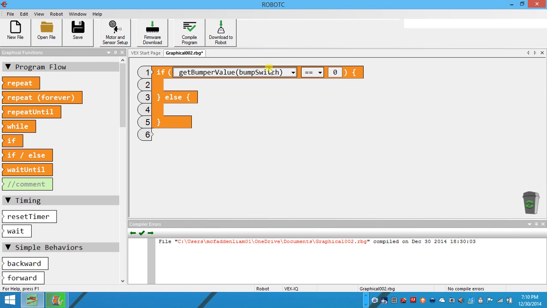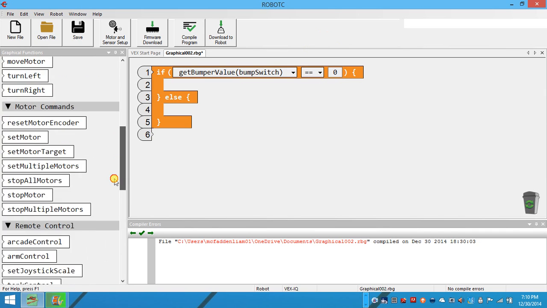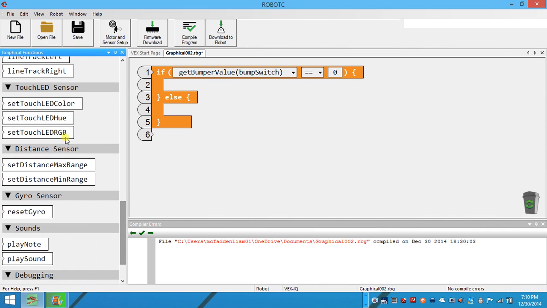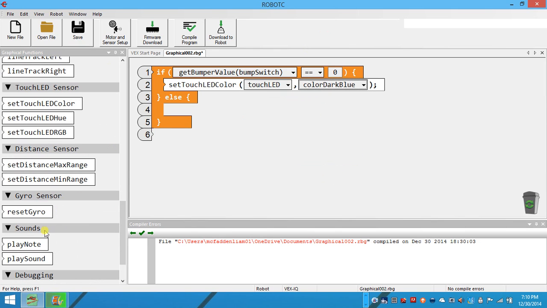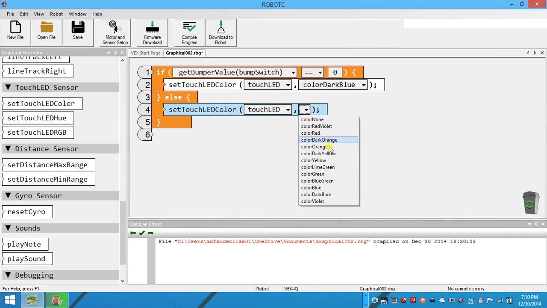If the bumper is touched, then the LED will turn, let's just say, dark blue. Otherwise, make it turn, how about, green?